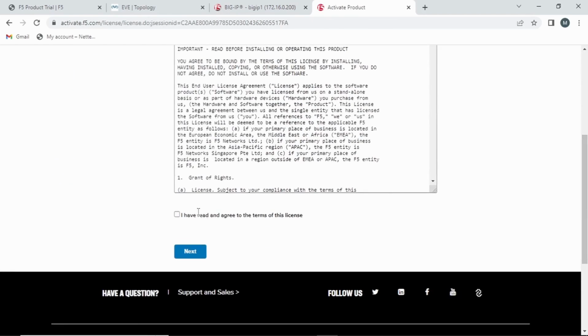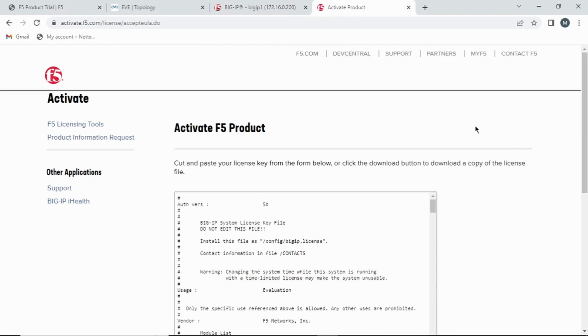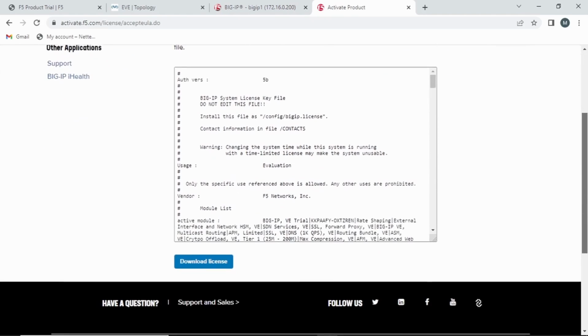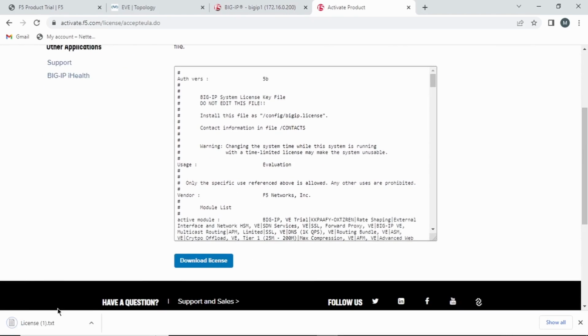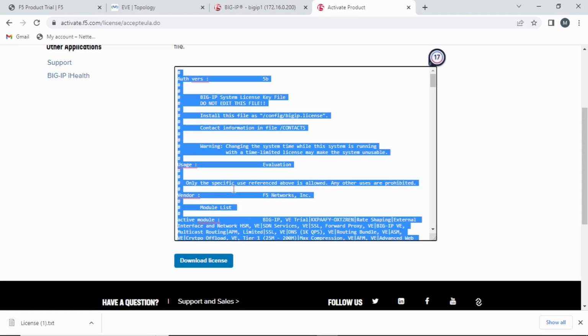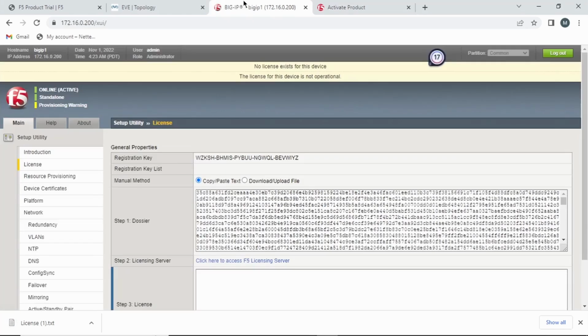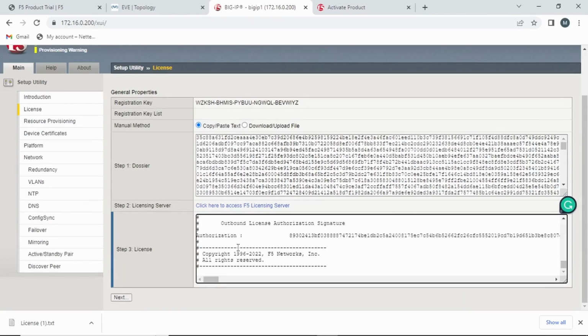And we have to agree to the terms of the license and then next. Now here we have the license. We can download the license by pressing this link, or we can just Ctrl A and copy everything. We will paste it and then next.